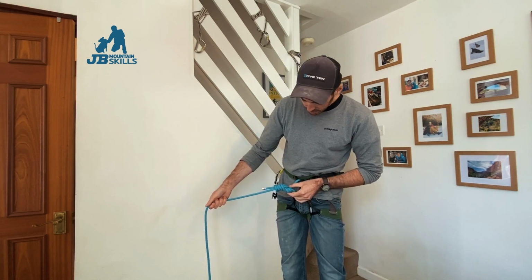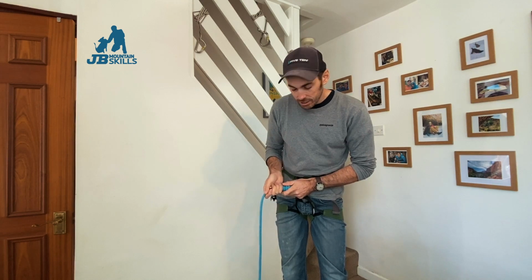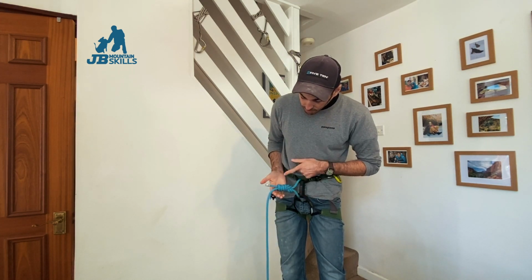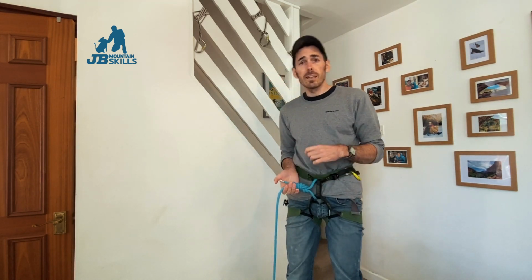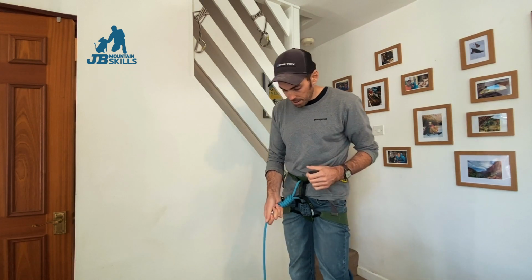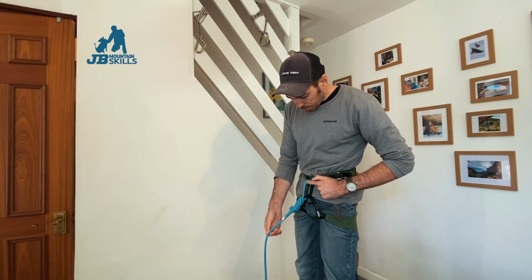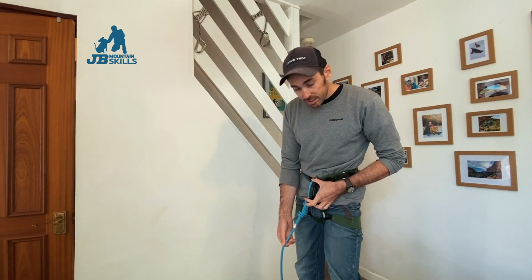There's no odd crossings, there's no gaps in between the knot, it's all nicely dressed. And we've got a stopper knot that is touching the original knot, okay? So there's no gap there that can be possibly clipped into by mistake or catch or anything. I like that. Of note also is the original belay loop is the same size as your tie-in loop. You've matched them up and that's good.